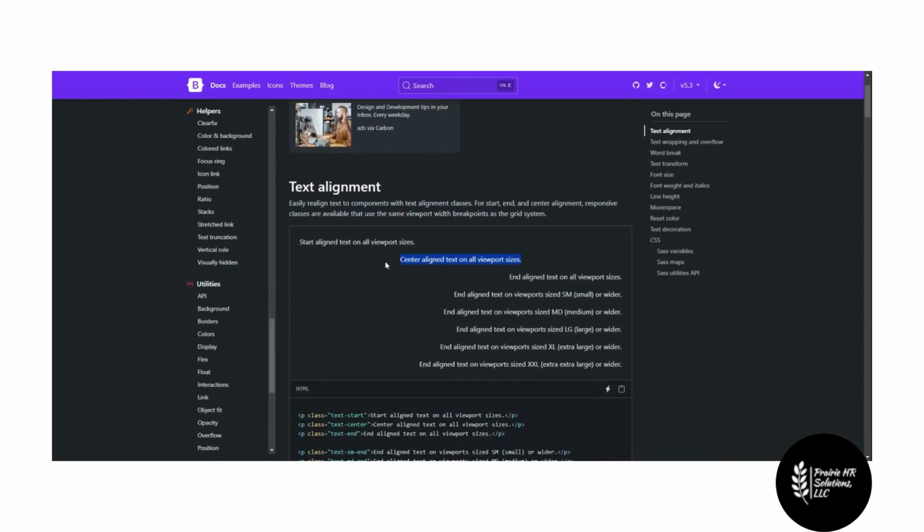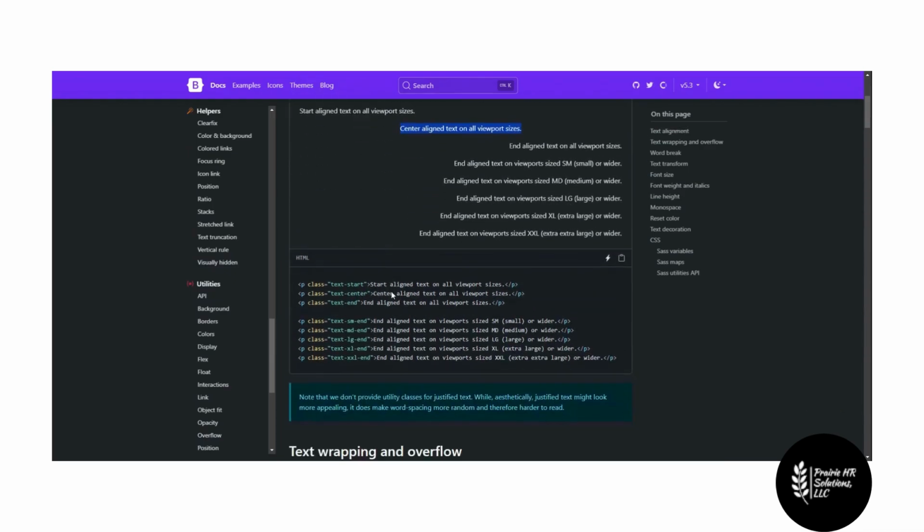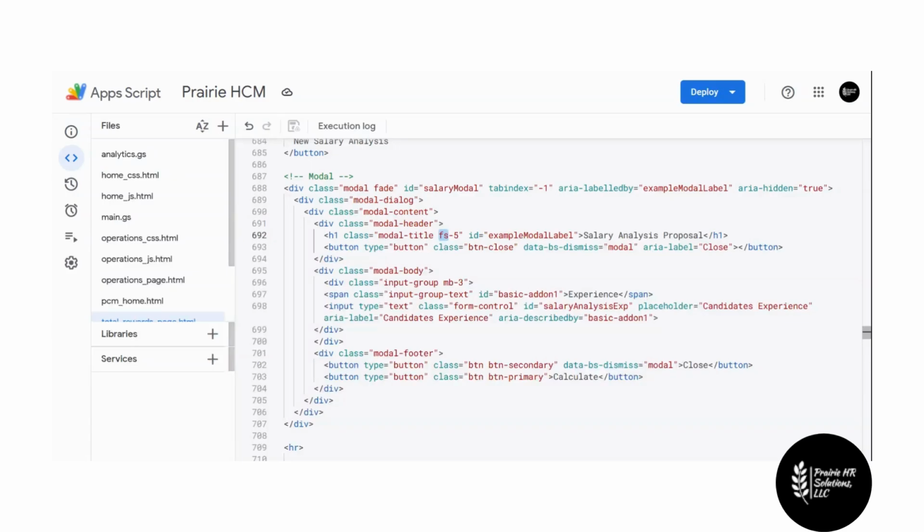And you can see, there it is, center aligned on all viewport sizes. Okay, that's awesome. We don't have to do that. So it looks like it's just this class right here. And since we're already loading their library, all we have to do is copy this and come back over. And what it is that we want to center, we just add that class to it.